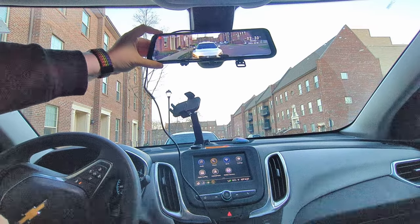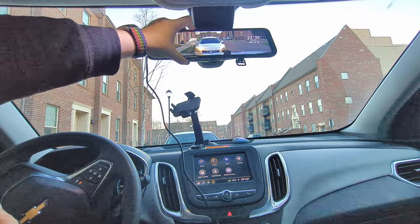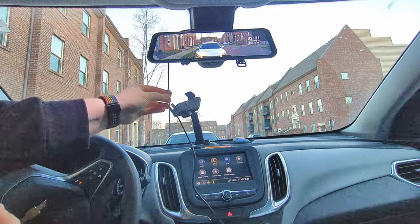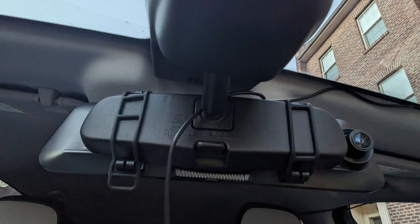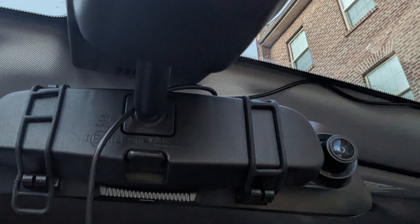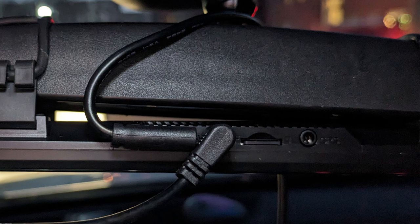Once everything is hooked up, plug the power cord into the dash cam mirror and turn the device on. The power button is located at the bottom center of the mirror and can be turned off and on at any time. When powered off, the mirror functions as a typical rear view mirror. Unlike other mirrors of its kind, the G900 does not contain any anti-glare film, making it clearer than its competition. The installation instructions recommend tucking the wires into the trim, with the power cable running across the passenger side and the rear camera wires along the driver's side — however, this creates a small issue with wires crossing, as the power is on the left and the rear camera port is on the right, and the power cord has an angled end, which I found to be a questionable design choice.